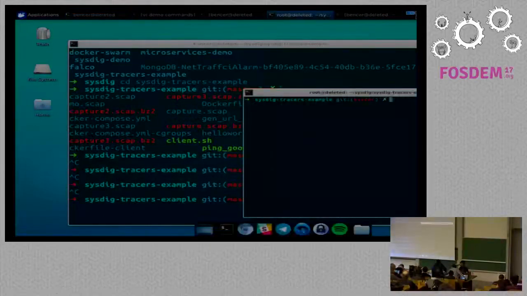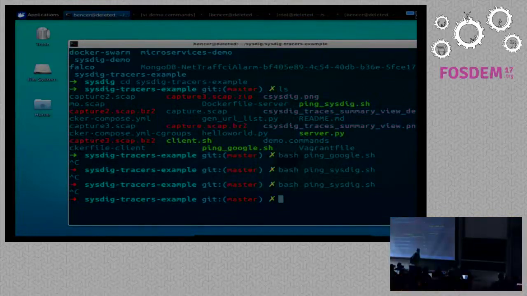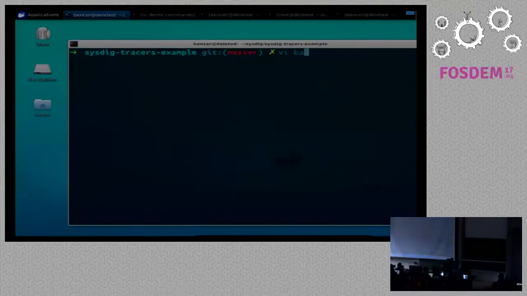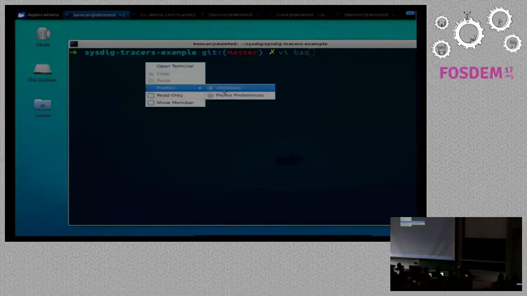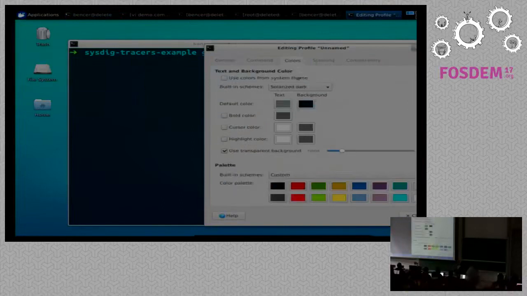Okay, yeah. Black and white is better. And if you move your window a bit to your... Let me see if I know how to change this.